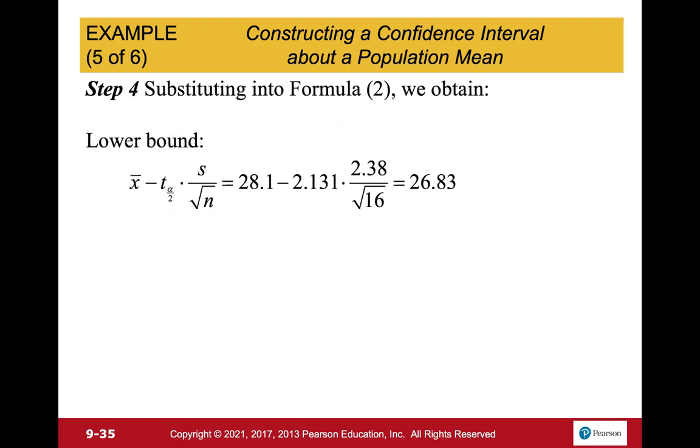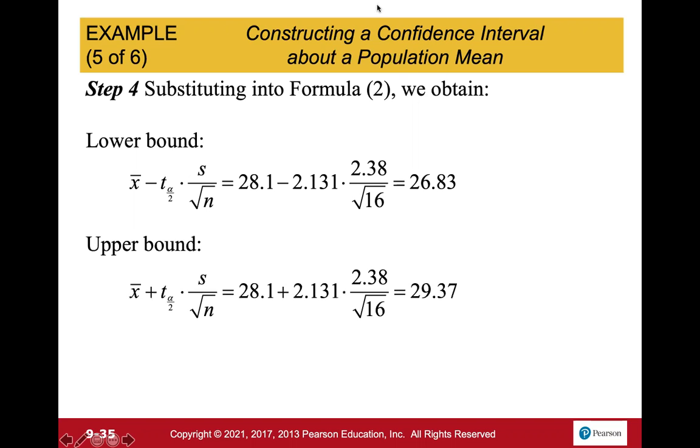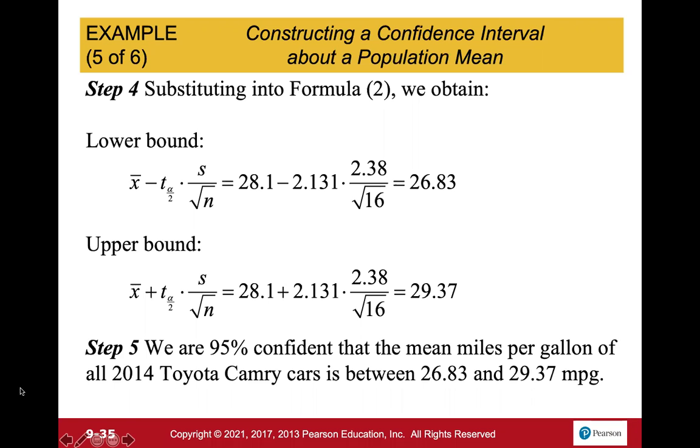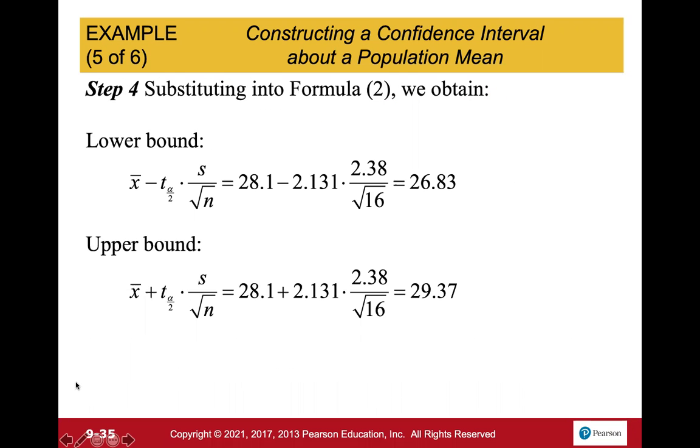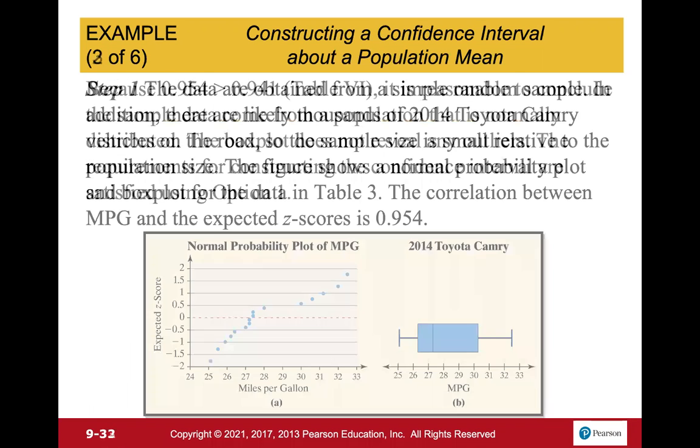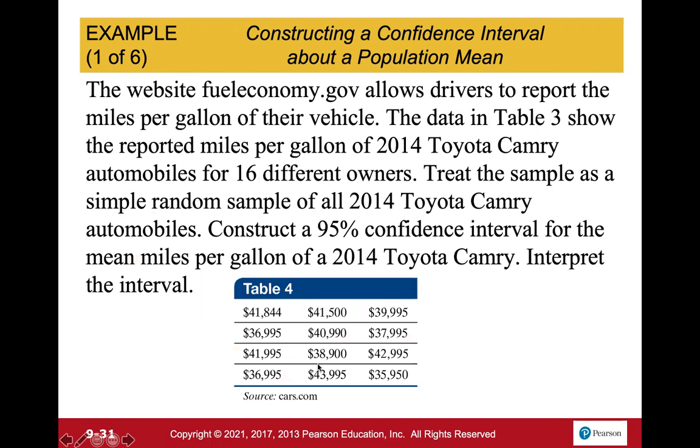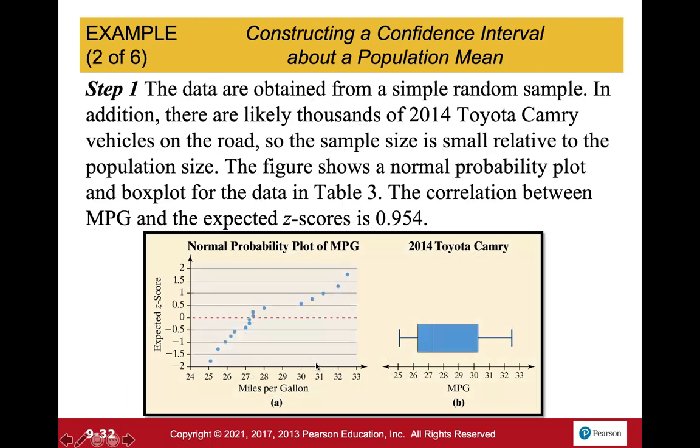All right, so looking at our lower estimate, our lower bound, we have X bar minus our margin of error, and that gave us 26.83. Ooh, that gave us something different. Okay, so I see where the mistake was. For some reason, the data that was displayed on this slide is not the data that should have been displayed on that slide.